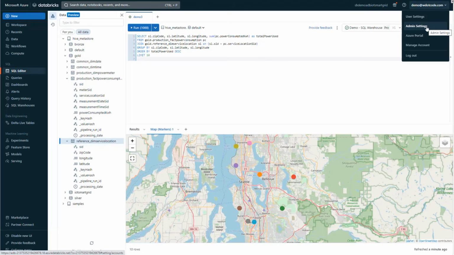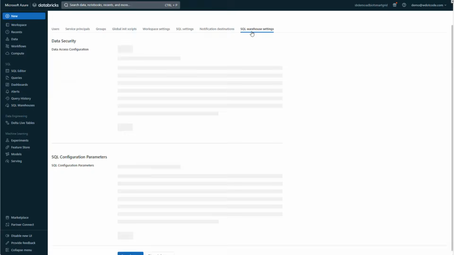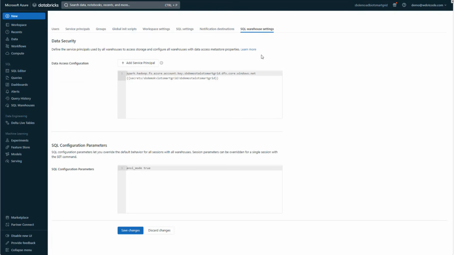In the admin console here, I just want to bring that up really quickly. There's a SQL warehouse settings. Of course, this is something you need your administrator to help with. You can tie this to a specific system account that you can make, which is called a service principal. Essentially, you can pass the Spark config into this setting to enable you to access the storage accounts itself. Without this, you will just get an error saying that you don't have access to that data.